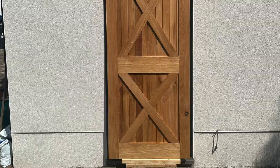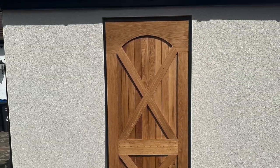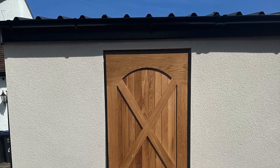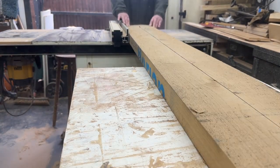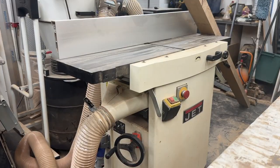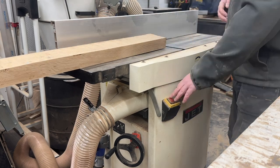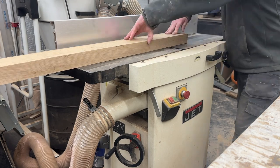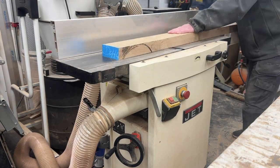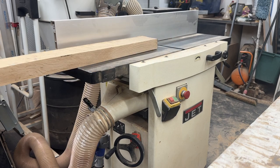Woodwork Geek back here again for another installment of building. This week I'm making an oak gate. I start off by milling timber — same as always. I cut down a large piece of timber in half, then thickness that down and cut thin strips to create an almost ship-lap, half-lap profile for the face of the gate.